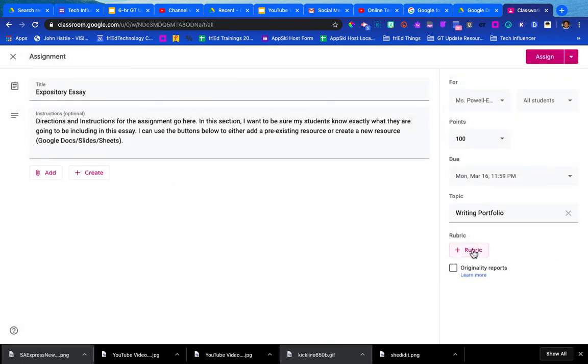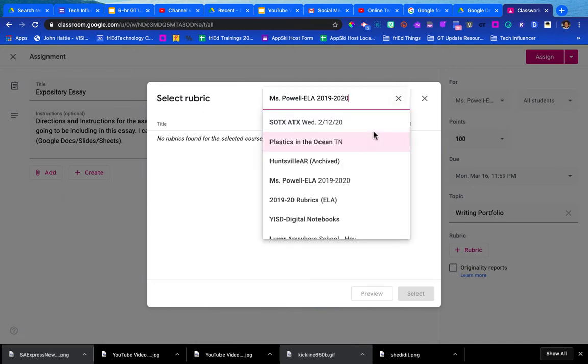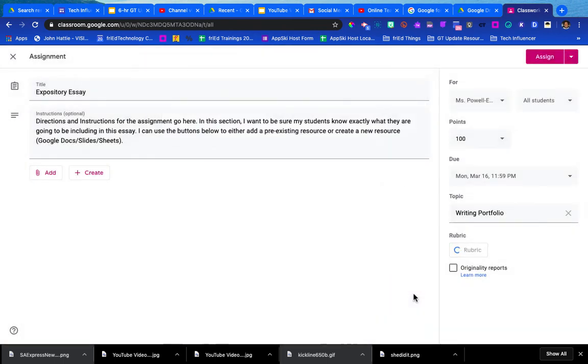Now let's take a look at the second option, which was to reuse a rubric from a different class. It could also be from this class if I have already used rubrics in another assignment. So I'll hit reuse rubric. And by default, it shows me the rubrics for this class. Notice at the top, I'm looking at this class. And so I can toggle between this class and others by using the drop-down at the top. And I'll choose a class I know has some rubrics. And I have one here that's worth 35 points. And I'll choose select. So it attaches that rubric to the assignment.